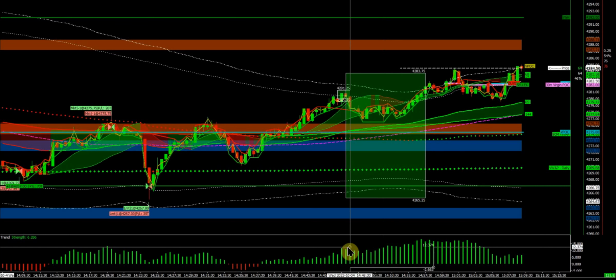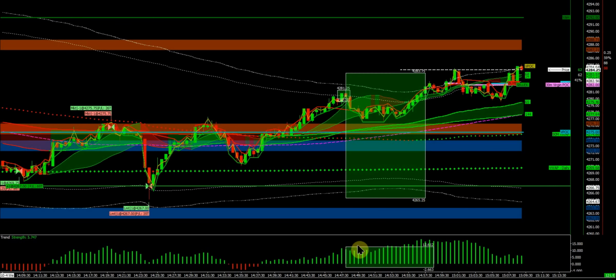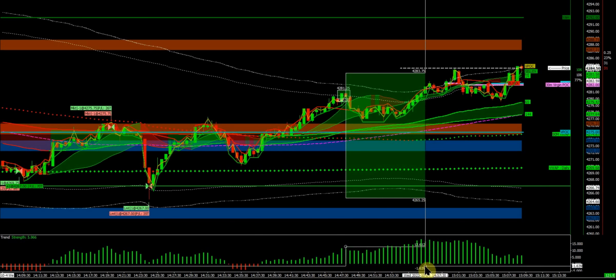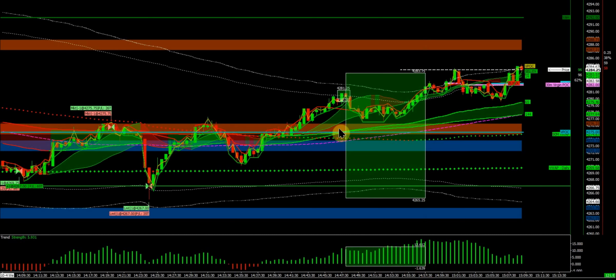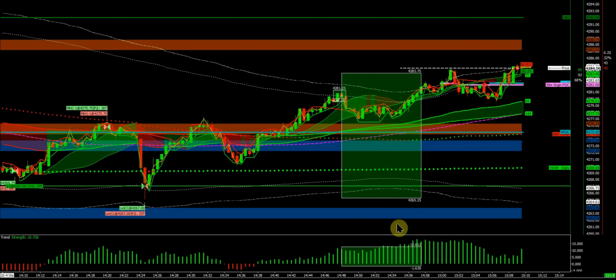So anyway, sometimes I have problems with these. Oh well, you get the idea. Okay, so you were right here. It's all green, so this is a pullback. That's a great way to tell whether you're going to be in a pullback or not. Is this a pullback or is this a change of direction? It could have been a change of direction, but when you look down here, everything's still green. So that's just reading as a pullback.